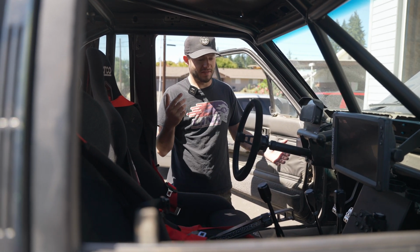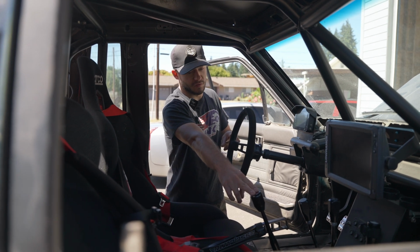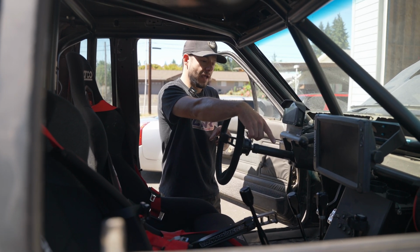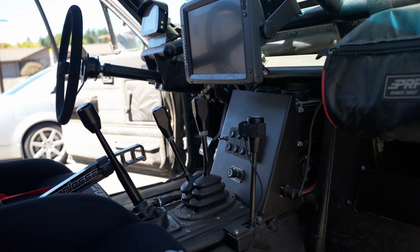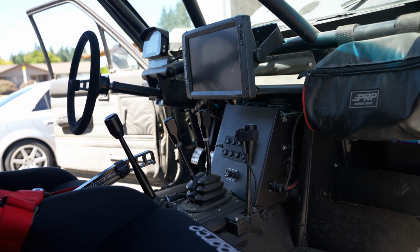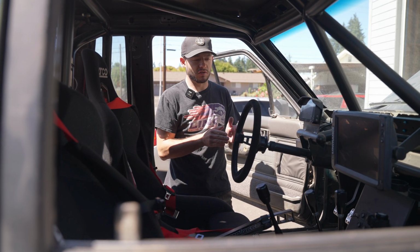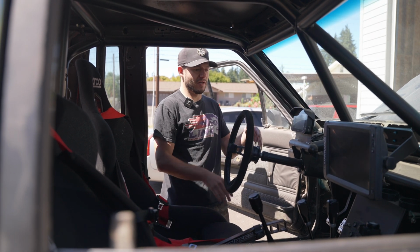This truck has an Atlas transfer case, so it's a 4-speed box. So you have your transmission 1st through 5th gears, and then you have high and low, and then you have a secondary planetary high and low, and you can split those between the front and rear drive shafts. Sounds kind of confusing, but basically you can do high, high, high, low, and low, low, or you can split that front and rear separately. So you can do low range, just off the rear axle, or low range, just off the front axle.